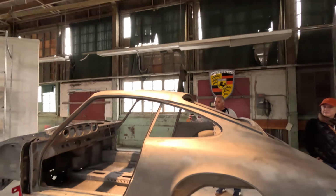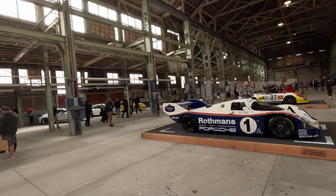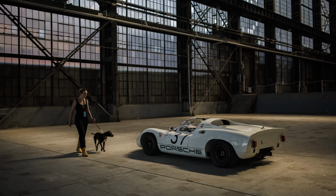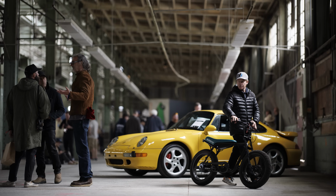That sign back there too, I would totally run that sign in my shop. Yesterday it was just so cool in here because the light was coming through here. You know, we have a marine layer right now, but it's super diffused. Of course, I think my favorite car here is the Rothmans 962, but Rod Emery has a really cool display here. I got a lot of good shots there yesterday with the light. There's just a lot of good scenes in here, and it's probably gonna take a while for me to get through all of this, but I'm gonna go back around and come back.